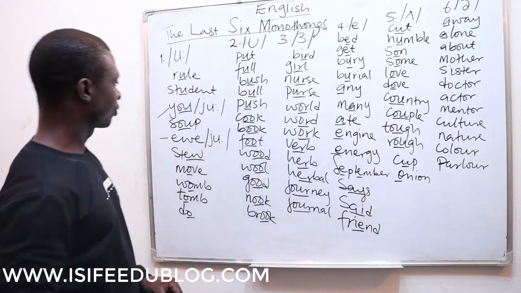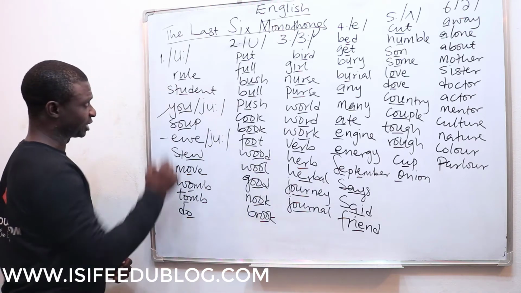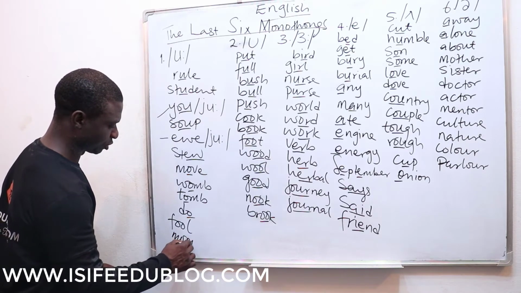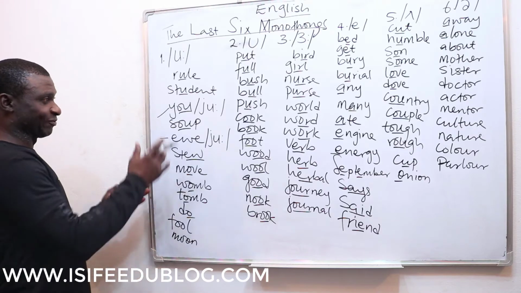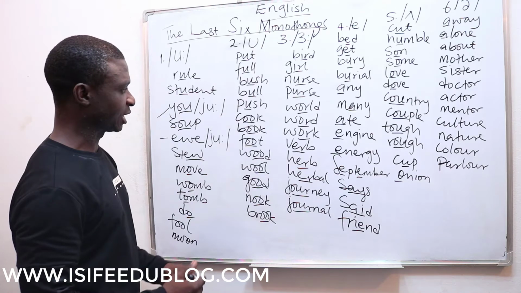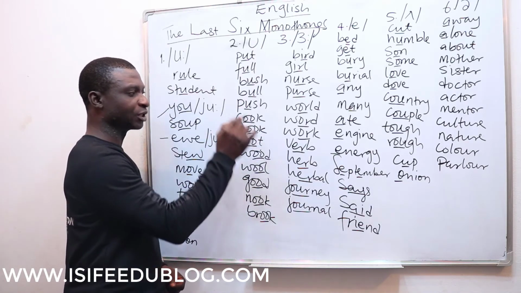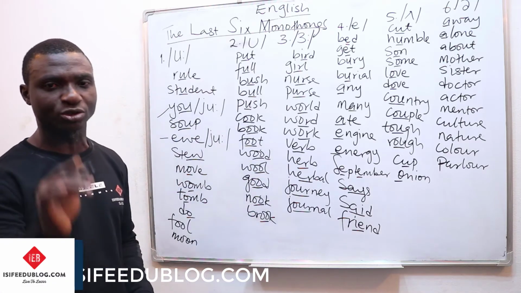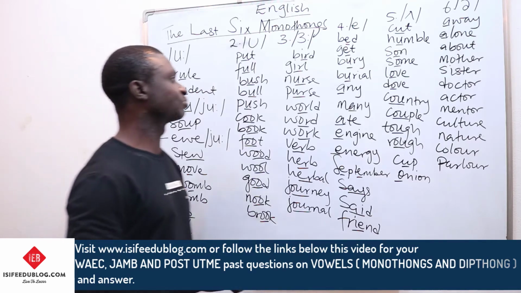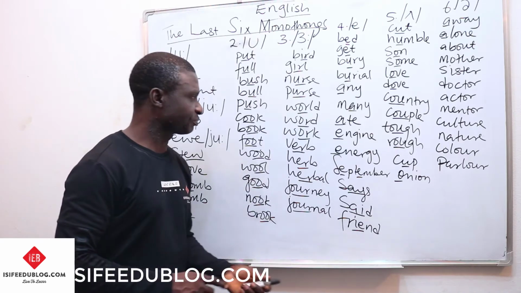Then you could have double O under the long vowel u in words like fool, moon, and all that. In fact, there are more examples using double O under the long vowel u. These are but selected fruit. But take note of the fact that usually in English, double O-K is realized as short u, not long. Double O-K is usually short. Others are fluctuatory.